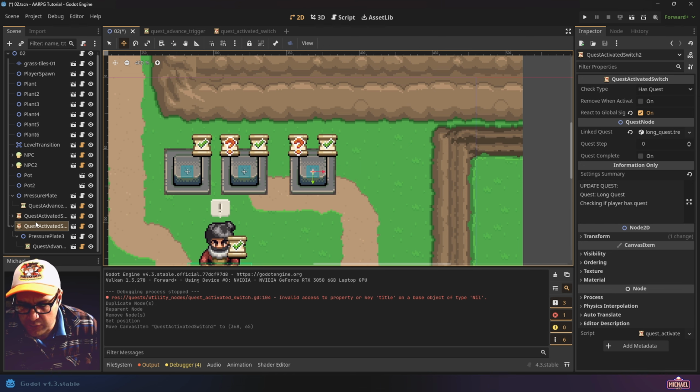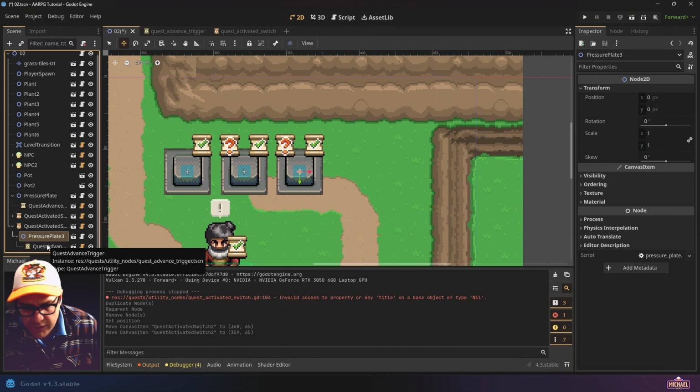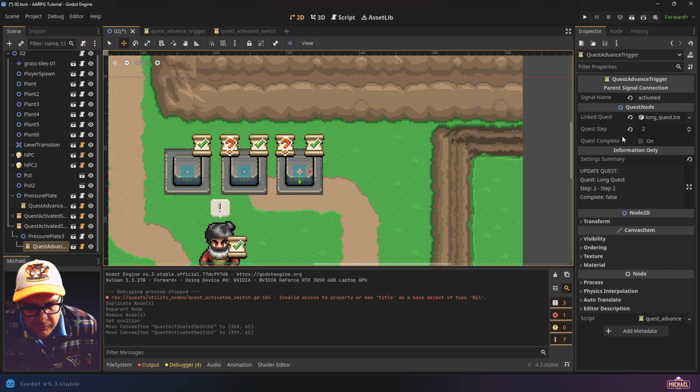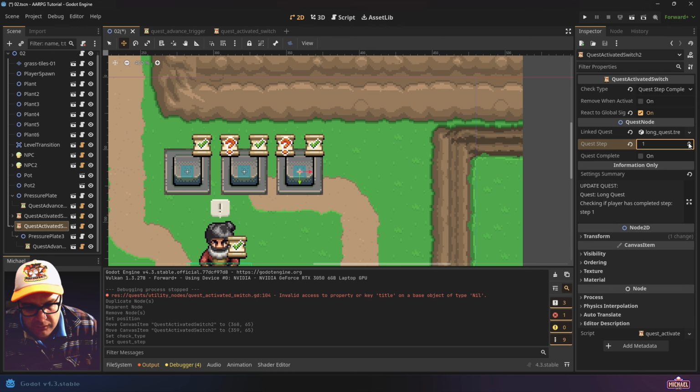I think there might actually be a setting to automatically adjust those transforms differently, but this pressure plate is going to set quest step 2. Our first thing is checking if we have the quest. Then this next one, we can now check if quest step is complete. And let's just put step 1, right? And we've got react to global signal on, so it should just happen right away.